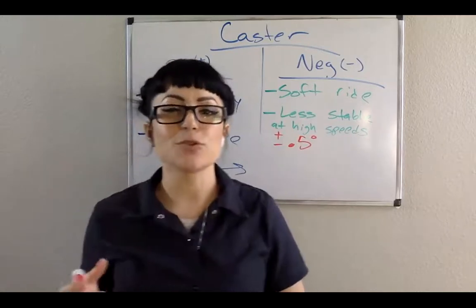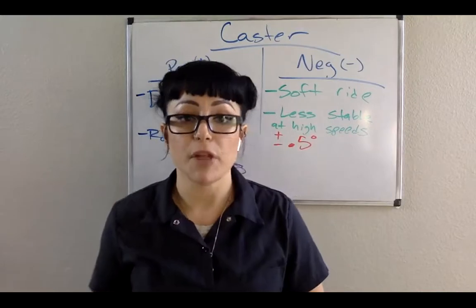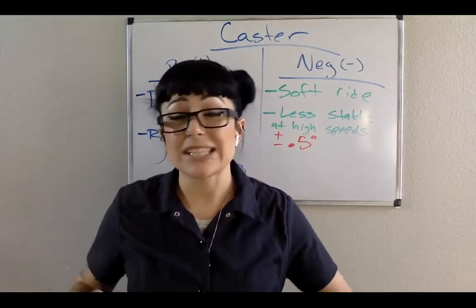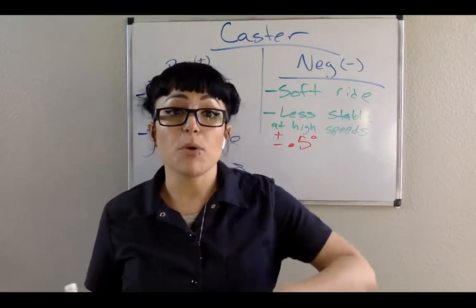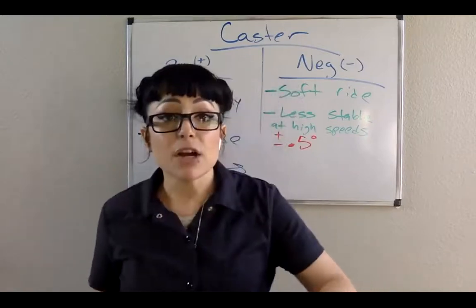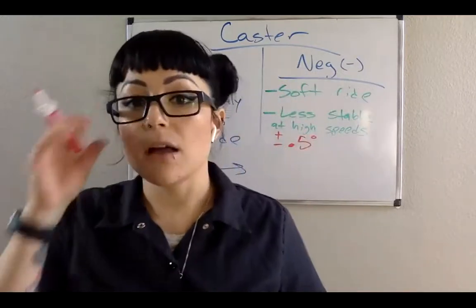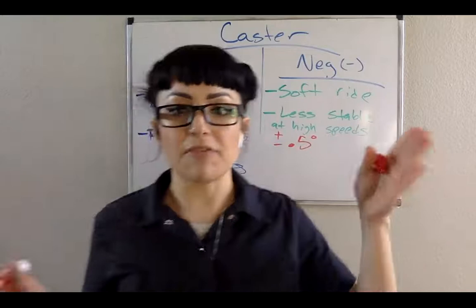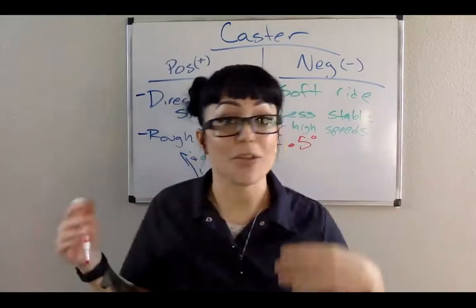Right at half a degree, it's usually more like a drift. We start to get into where it's a full degree, you'll get a full-fledged pull. And we can start stacking values, like with camber and caster. If I've got a pull to the left from camber and I've got a pull to the left from caster, that car is going to pull really hard to the left. I might have a pull to the left from camber or a pull to the right from caster that can cancel each other out as well.